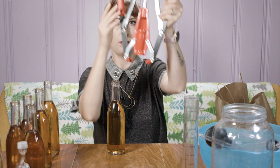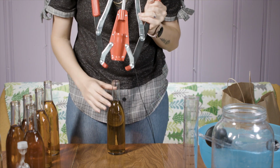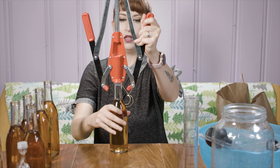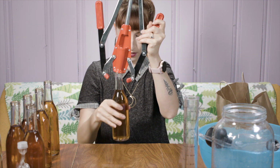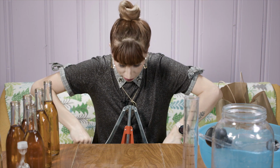So you do all the way up. There's a little thing here, so you pop your cork in there. I'm gonna have to stand for this, I think. I usually put it between my legs, which I might do because this will probably fall to its doom. But basically you position it. I will kind of push the cork down into it a little bit. Sorry, I'm gonna move it down here because you really wanna wedge the wine bottle between your legs, and then you have to push down. And it takes a little bit of muscle. There you go. I think the more you do it, the easier it goes actually, because that was less of a struggle than I've previously had. And it does kind of indent the top of the cork a little bit, but that just comes out.